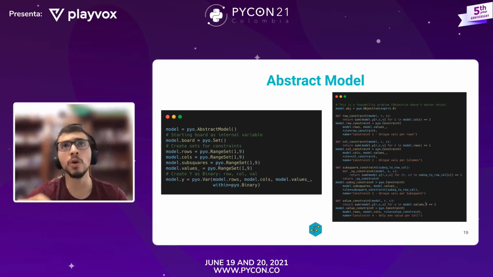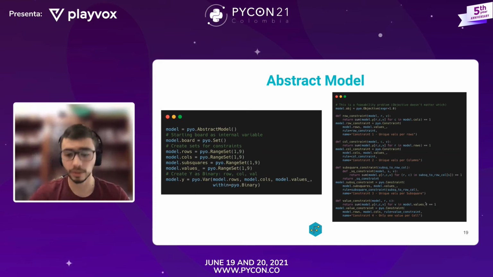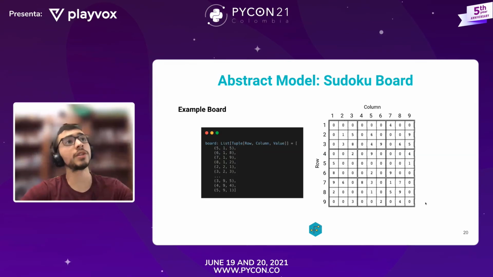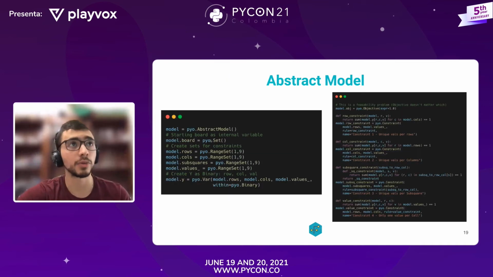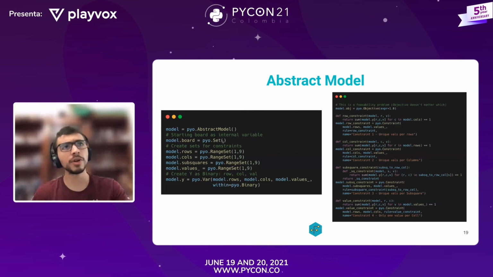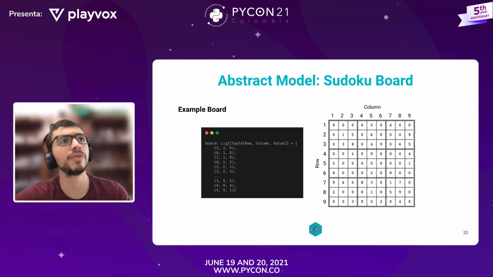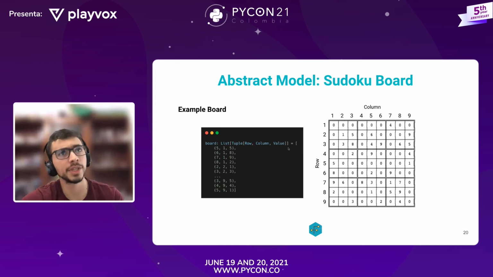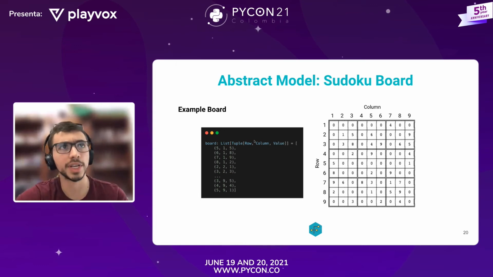Okay, so now we have completely defined our problem, so now we just need to solve it, right? Let's look at the board. As I told you before, we just defined here a set, but why a set? It actually is a matrix or something like that. So how are we going to define a board? Here is the definition of a board. I have an example here.